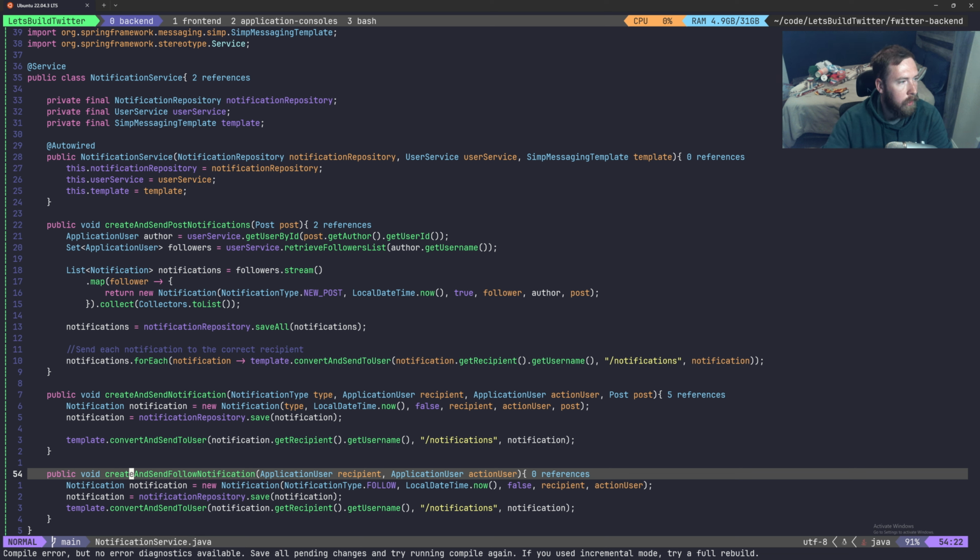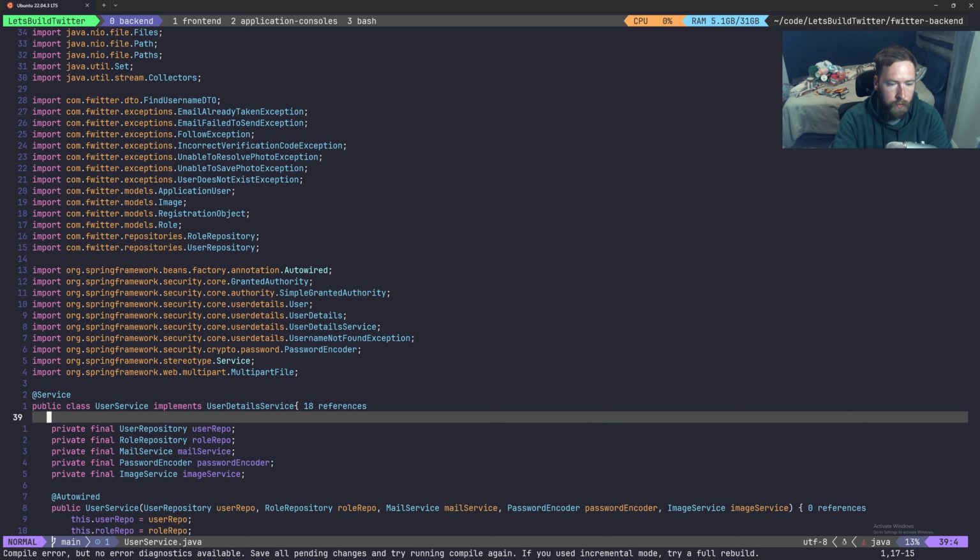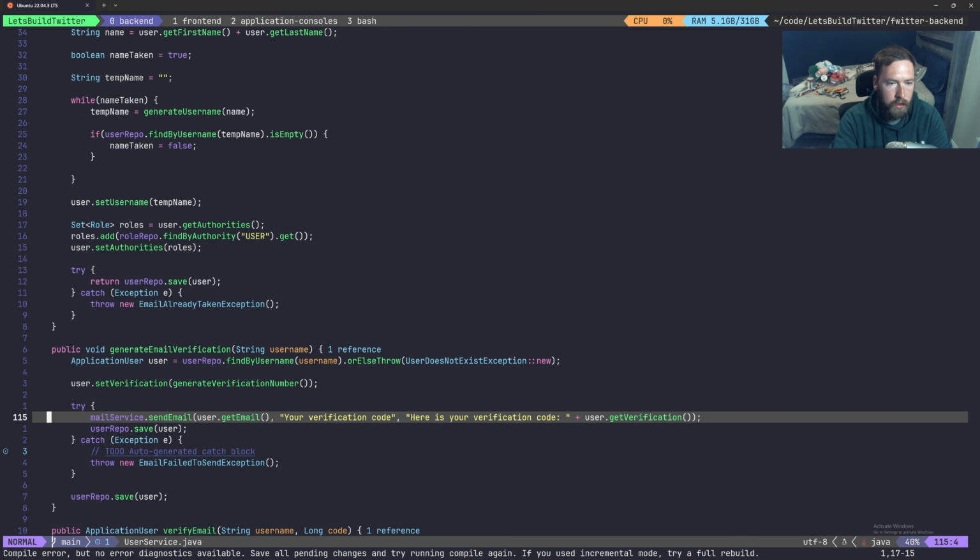So now we need to go ahead and make a couple of changes in our user service as well as user, because there is a couple of problems I ran into. So let's go and hop into user service. And inside of user service, we're going to go down to follow user. And this is going to have a ripple effect. So it is what it is.